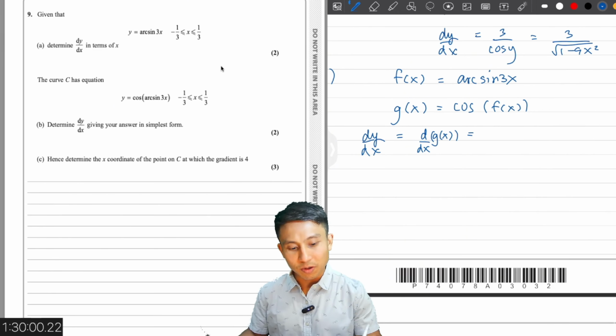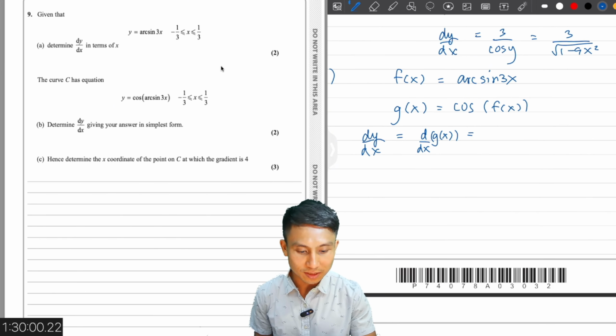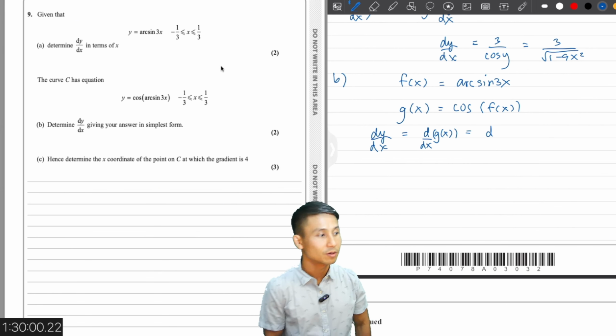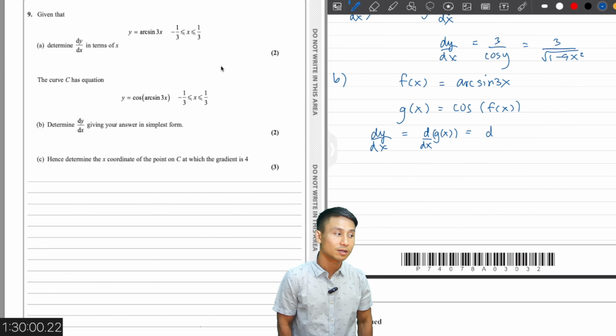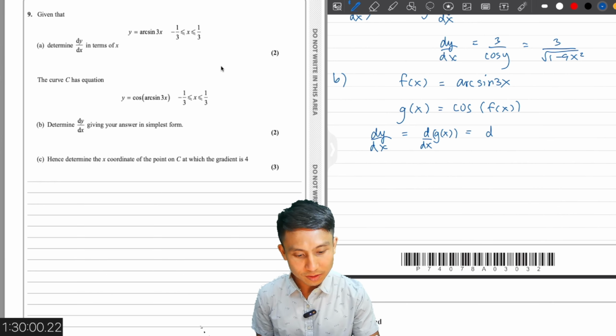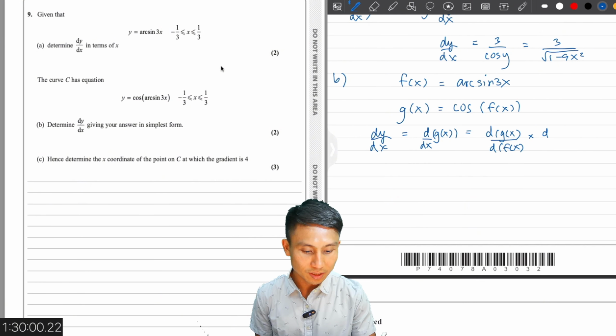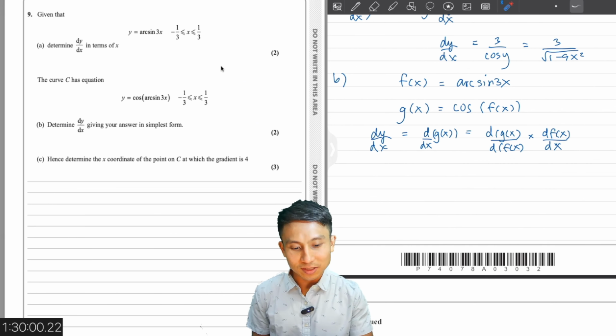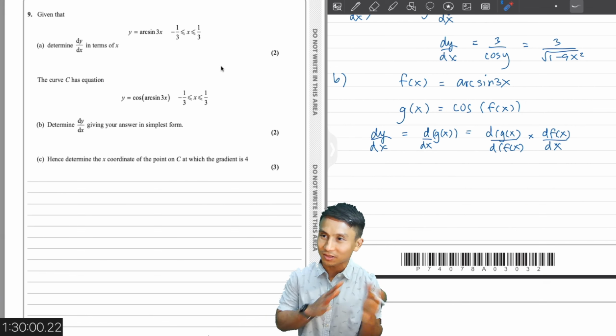So because we have a composite function of f(x) here, basically that is just d of... hang on, let me think about that. It's just dg(x) by df times df(x) by dx. Yeah, so the df(x) cancel there. So basically just treat this function as a separate cos-something function.